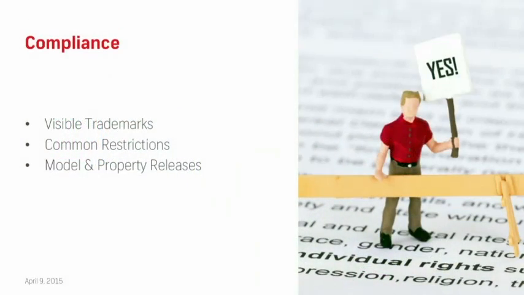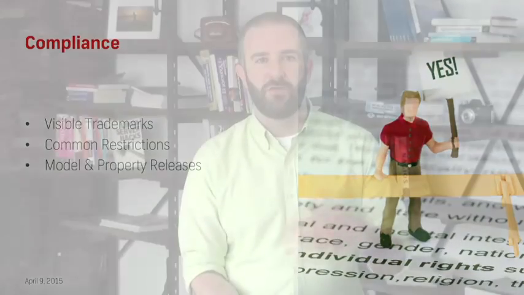And lastly is the model and property releases. Any images you submit to us that have recognizable people, we need to have a model release. The model release needs to be signed by the model or the parent or guardian. We need to have the model's contact information. And we also need to have a witness print their name and sign their name as well. It's important that the witness is somebody completely separate, a person that is observing the signing of the document. So the witness should not be the photographer, and the witness should not be the model either.